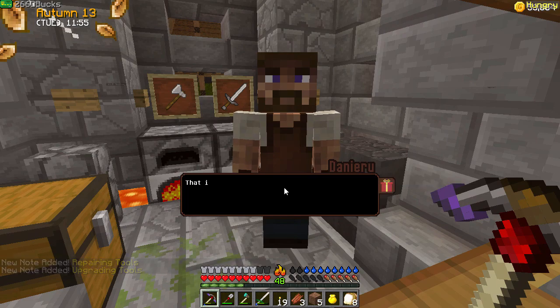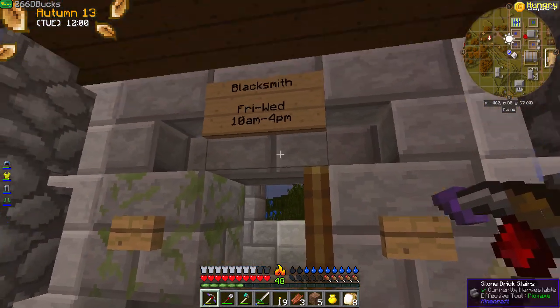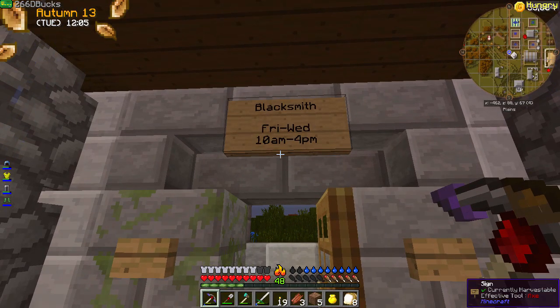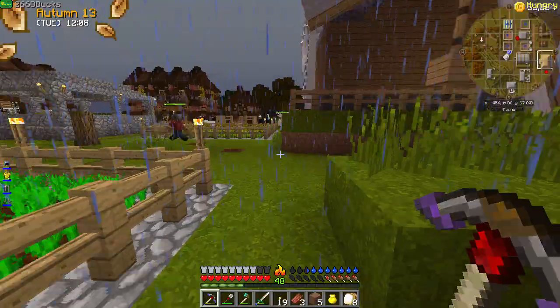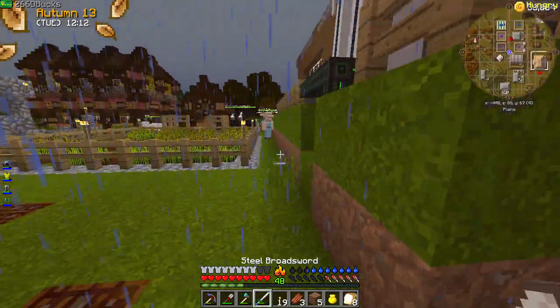What's his times? Oops, no, I don't want to give you my gift. When are you open? I forget. Friday through Wednesday, so that is now 10 a.m. to 4 p.m. So he is open right now. Let's go get a little bit of ore. Did I keep any in here? No. All right. We'll get some ore for him.